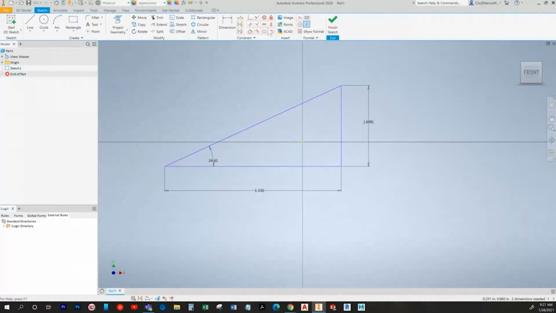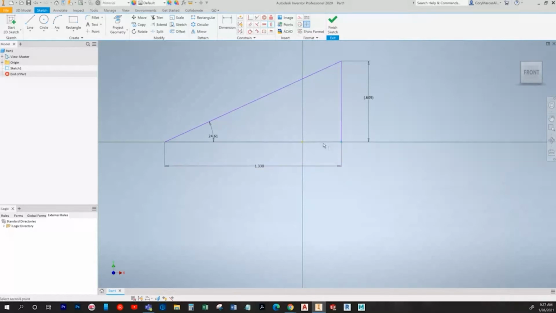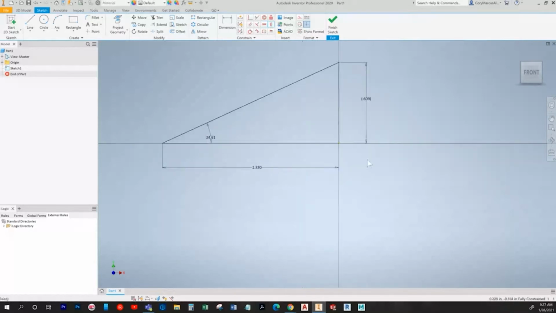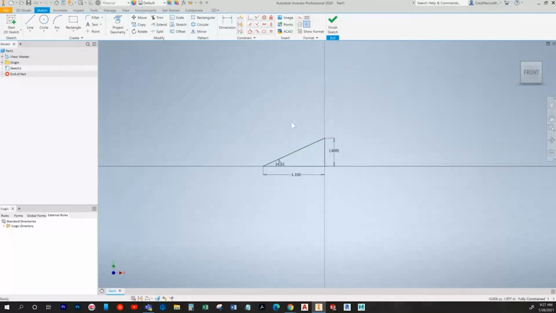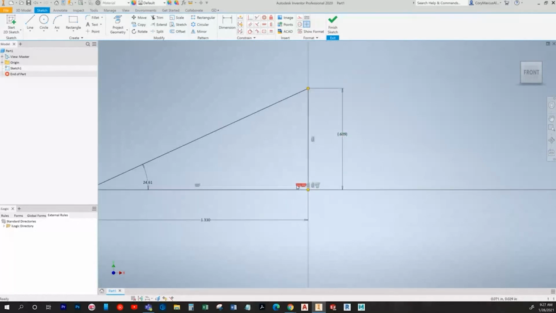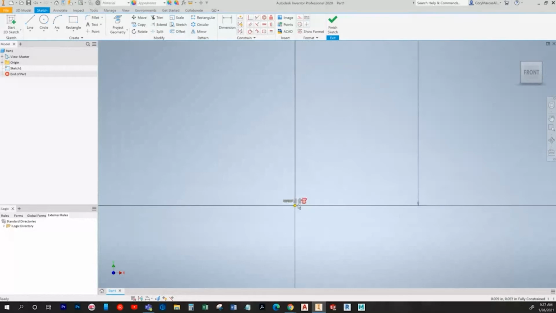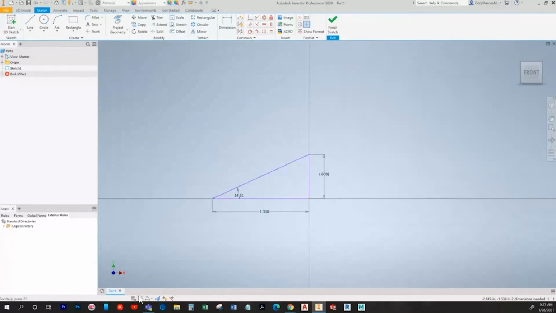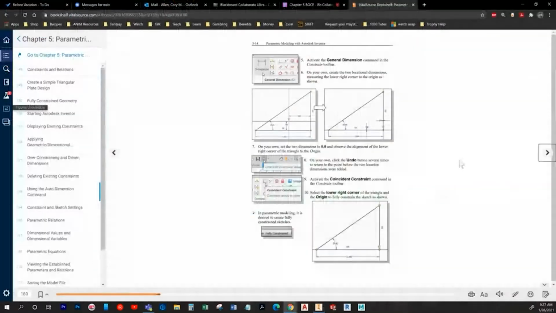But what I do most of the time, and it's kind of sneaky, but it works. Say I wanted to do this point here, I would do a horizontal constraint, and then for that same point, I'll do a vertical. So you still have that visual aesthetic of it being snapped there. You don't have to worry about two dimensions being there, but it's very easy to go and delete these two constraints. So I feel like that's probably the ideal way, but I'm always open to other ideas.